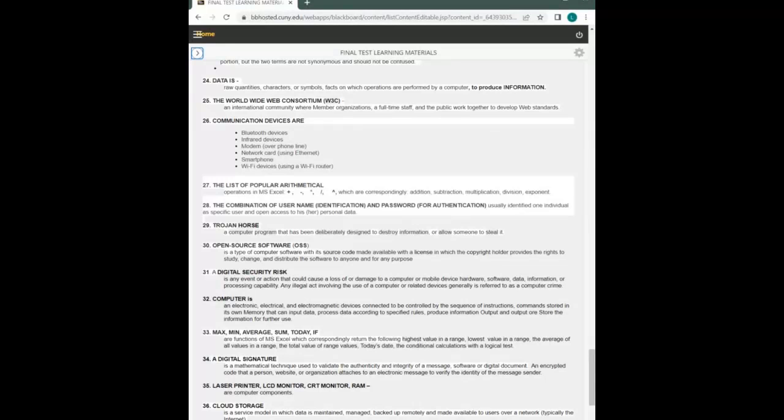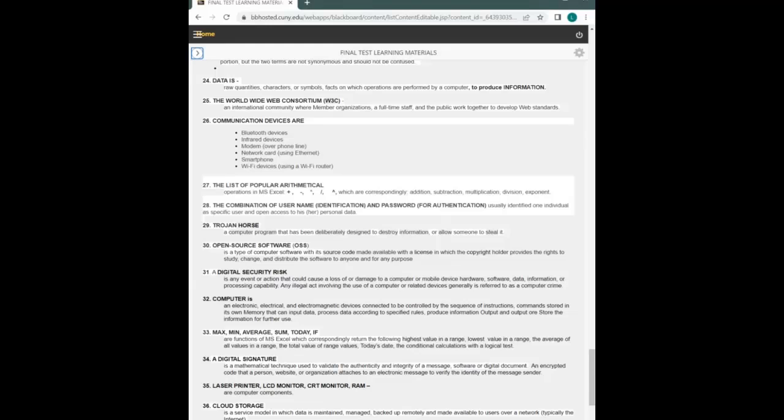All right, number 31, folks, digital security risk. What is this? Folks, I told you when you connect to the internet, the internet is connected to you. And definitely your computer could be a target for intruders. They have specific tools that allow them to get inside your computer and see your files, and their purpose is either to take your secrets or to take your money. So that is definitely a digital risk. What is computer? You'll just read number 32.